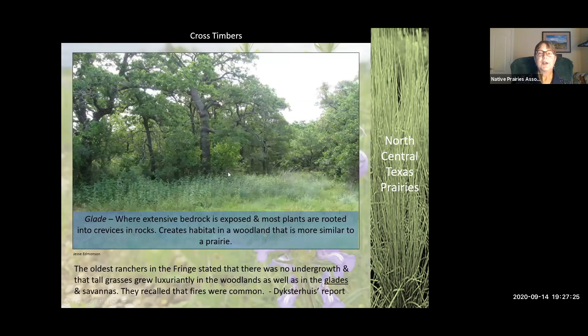Here's a picture illustrating what the savannahs probably looked like. There's lots of midstory — it wasn't just tall trees and grass. This would burn regularly, and post oaks are very fire-adapted with very thick bark, so they can survive a pretty decent fire. You can often tell an area that's been burned because the lower limbs will have been burned off on the lower part of the trunk — another indication of a fire-dependent landscape.